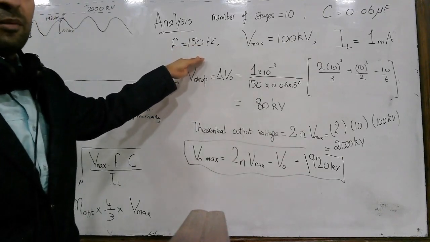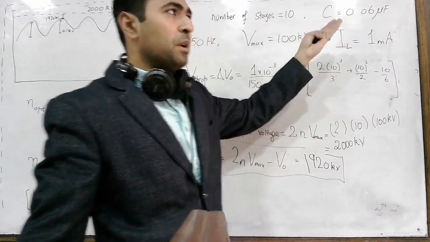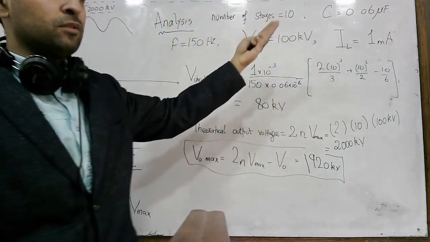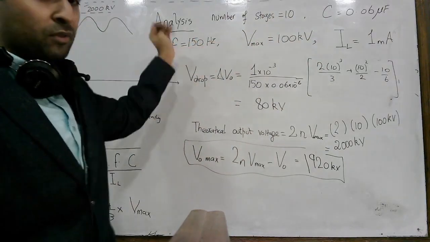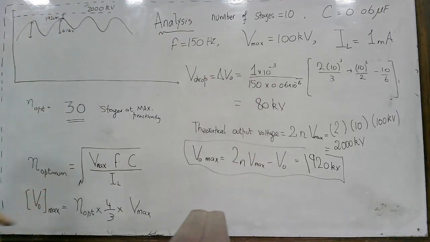This is more economical. Instead of increasing the value of capacitance, you can double it up, but you don't go for higher values of capacitance. Either you play with the frequency, and increasing the frequency of the supply voltage is easier, and this is more economical, and it is done practically as well.